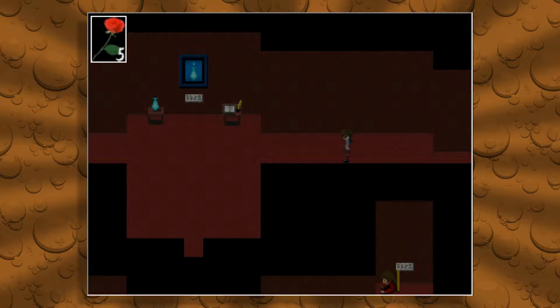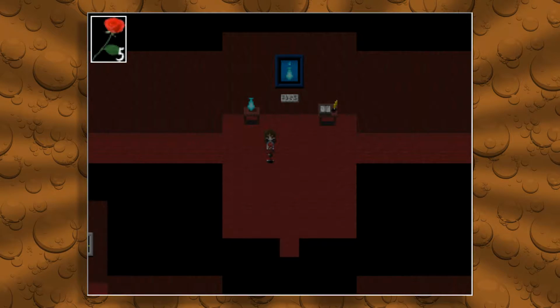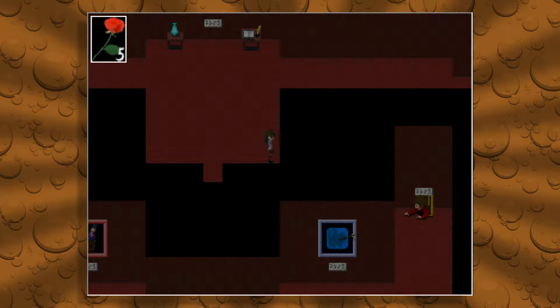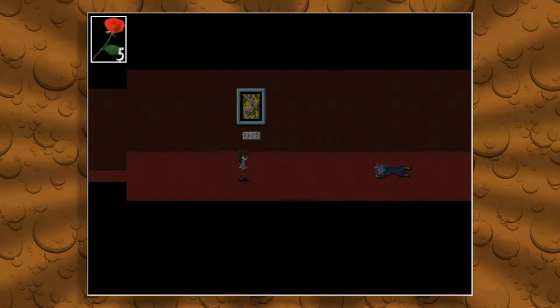Yeah, and you used that to get through the door. I do what? Oh, place blue rose. Oh, okay. Blue rose is healthy. Do I need that then? Or yeah, now you can go back to the room on the right. Oh, okay. So what was going on is... I'm figuring some stuff's gonna mess me up now.